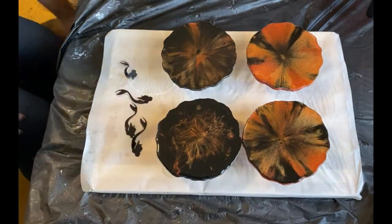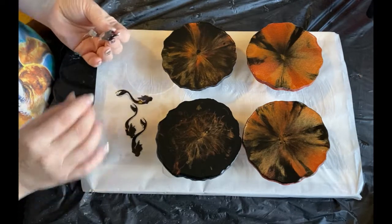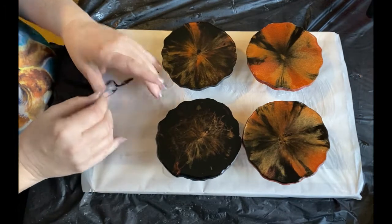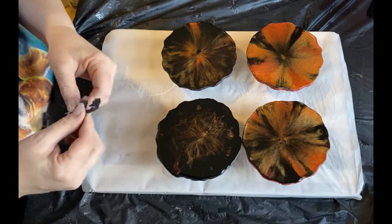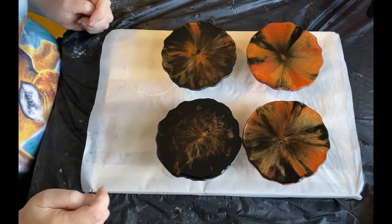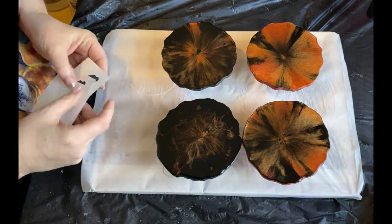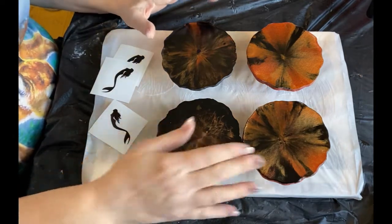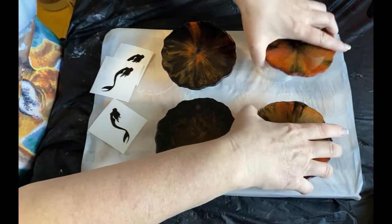All right, so I had a little problem with my mermaids on these coasters. They all started to lift up. So part of my problem I realized was that my vinyl wasn't the sticky kind. It was the HTV, so it didn't have any stick on it, so it didn't stick to the coasters for one thing. So I cut some more mermaids out, and these kind are the sticky kind, so I'm going to put them on and do another top coat. So I'll start with these ones here.